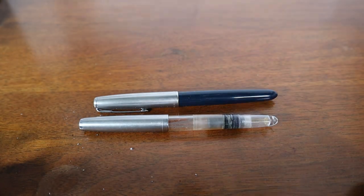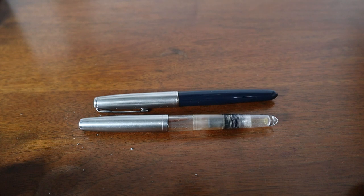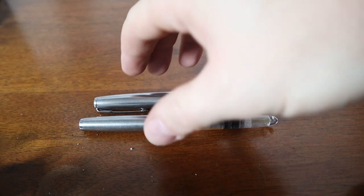Maybe we can actually do a little bit of writing. And I'll tell you just some quick facts. There's a lot of videos about the Parker 51, so I don't think I'm going to go into super express detail. But I use Parker51.com, Richard Bender's site, a couple really good websites online, and they all say the same thing, so they're probably all fact-checking each other, to be honest, or they all used the Richard Bender site at one point to get their information. So let's see if I can reposition everything so we can do some writing.